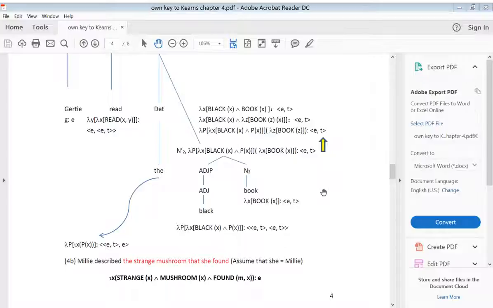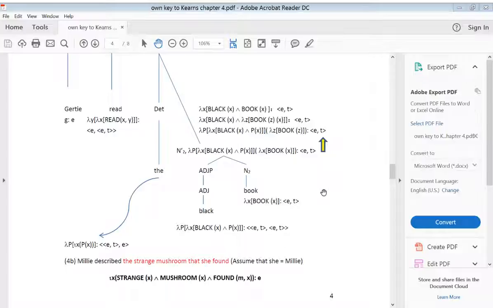In chapter 4, Kearns simplified the type assignment, giving it e t e. That means if you plug in the abstracted predicate P, then the formula will return you an individual e.